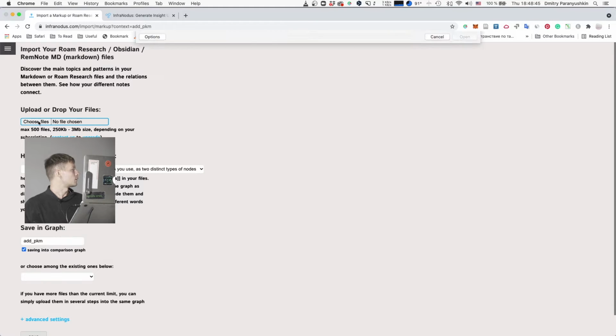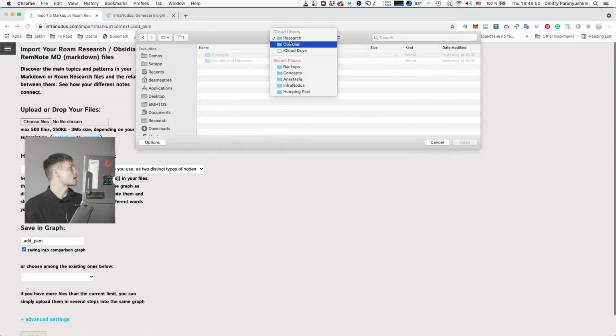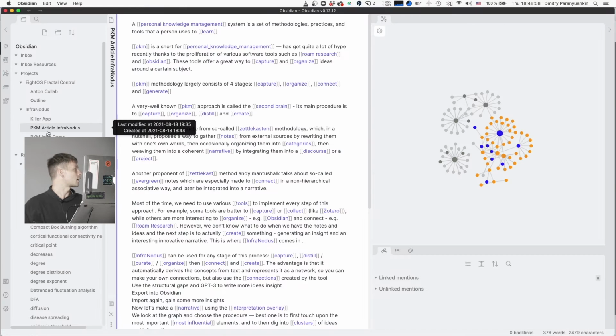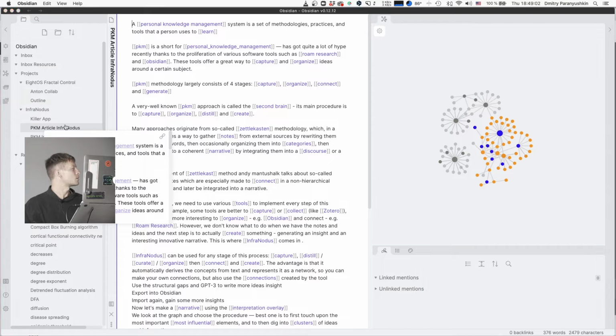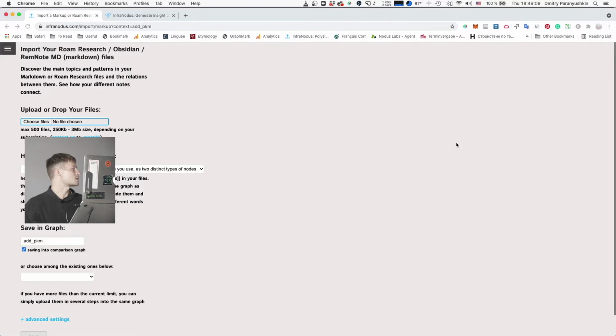And what I'm going to do is I'm going to take one of the ideas I had in my Obsidian vault, which you can see here. I just need to find, let's see where it is in Obsidian. So I had this article on personal knowledge management systems, which is in the folder called projects InfraNodus. And this is the article. So I'll just take this one file for now to demonstrate how it works.